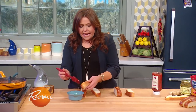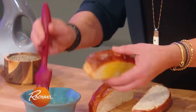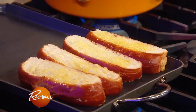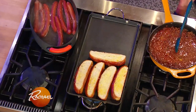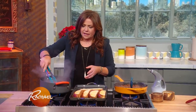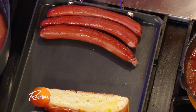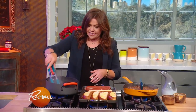What we do with the cut sides of the top split rolls is baste them with butter and throw them on the griddle so it tastes like you're eating buttered toast with your chili dog. I know. So I've got half the griddle covered with the rolls for the dogs. I'm gonna take the dogs out of the hot tub and put them on the sauna, I guess, on the griddle. When we come back, once these get nice and crispy, we'll stack our dogs right after this.